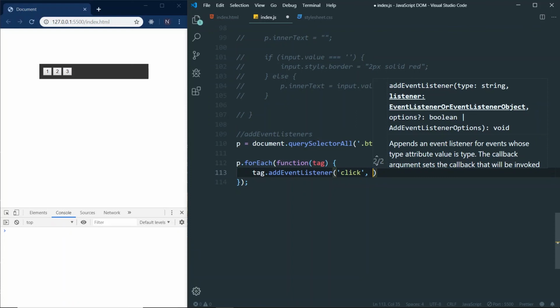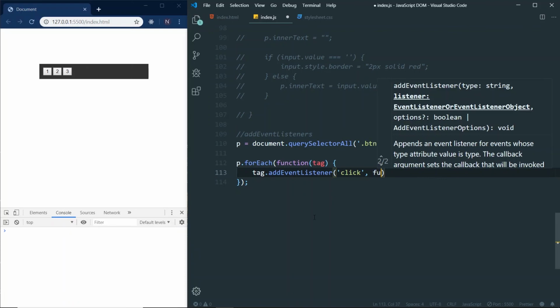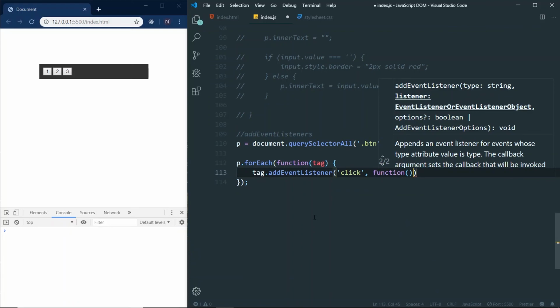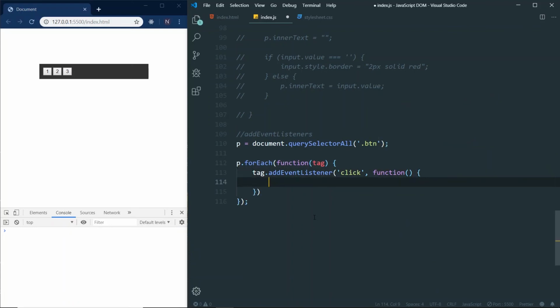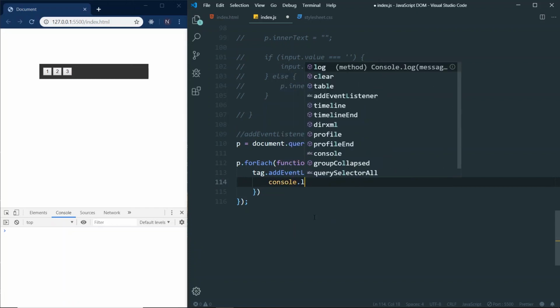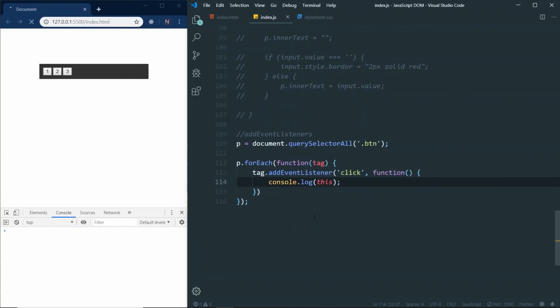So anytime this gets clicked, an event listener is attached to these buttons now. In this function, the callback, we will just console.log this. So let's say I click on 1. Okay, so it knows exactly which button was clicked.